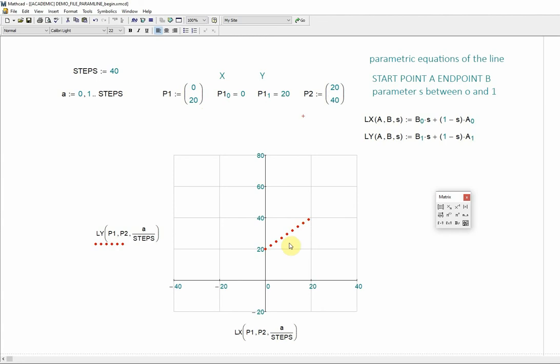The most important advantage of this way of writing the line, you see it's quite a bit of writing for a simple line, it's not that practical, but there is a major advantage. If we were to change the end point to a value such as 0, 40, you see that we can graph a perfectly vertical line, which is not possible if you try to express the same equation using, for instance, a slope, because you can't have an infinite slope. So this is the most economical, the most effective way of writing a line.